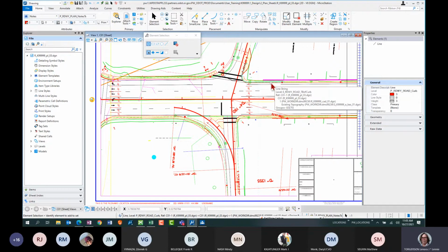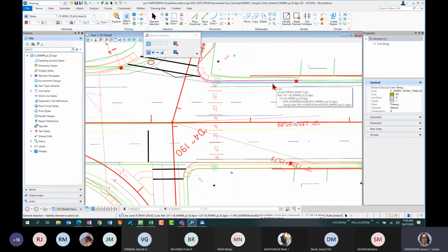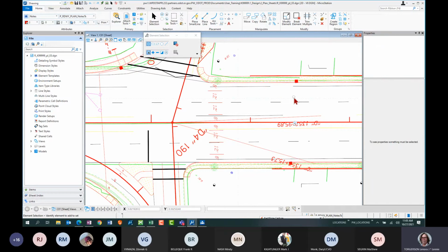Let me hover over a different one. I've got a couple. Here's one. This is the one I wanted. When I select the one that looks like it's along the gutter line of the sidewalk, the line style on the right-hand side of the screen says curb const V8. That's the custom line style, and it sure does not look like that. It looks like a solid line style.